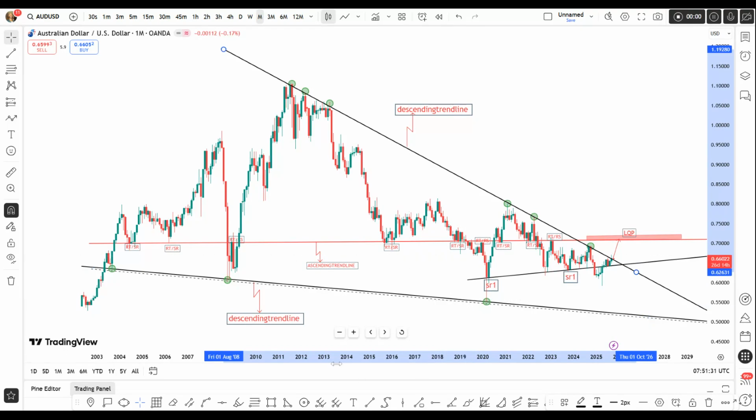Structure of AUD USD on a monthly time frame, which is my preferred angle of view to have a deeper perspective into the AUD USD exchange rate. And we have seen some technical changes made by the Reserve Bank of Australia, RBA, and the Federal Reserve. But we would like to look at the structure and pair it with some economic outlook to have a clear overview.